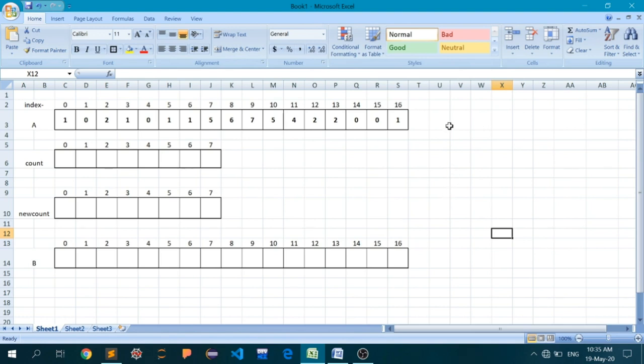Now here you can see that suppose this is the array that we want to sort. Counting sort is mostly applied for arrays in which the maximum or the minimum values lie in a smaller range, that is 1 to, let's say, 100 or so. Because as you will see, counting sort applies a technique in which we don't compare the values, but we actually use the counting of the values or the distinct counting of the values.